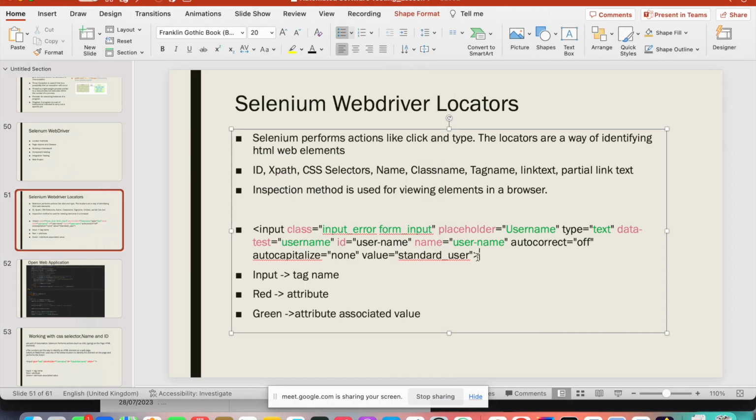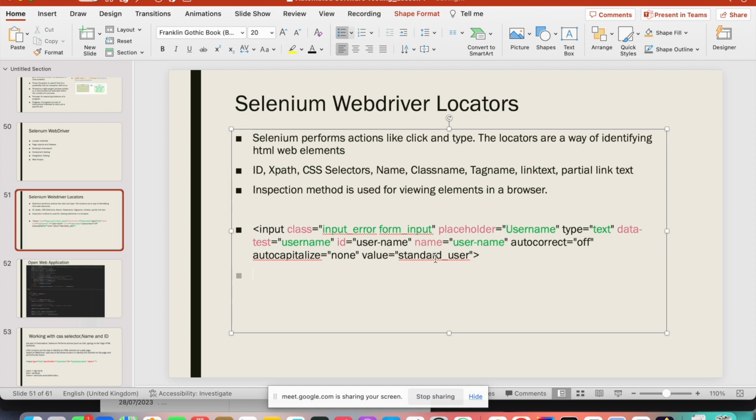So we have something like this here. You have the input. I think I was trying to explain the attribute and tag name.